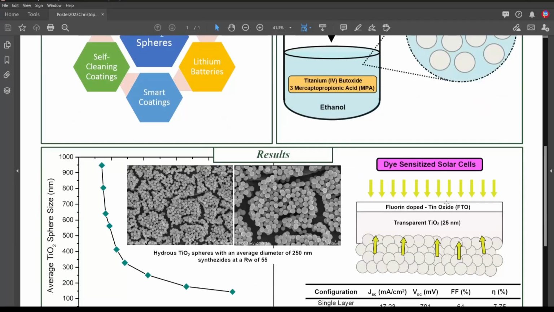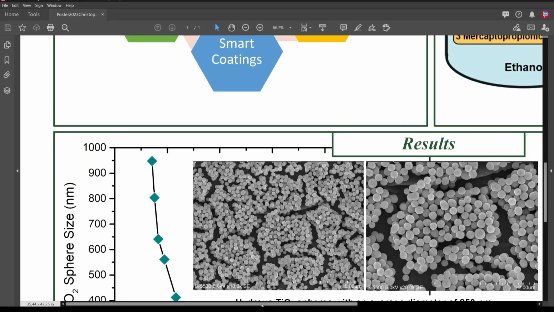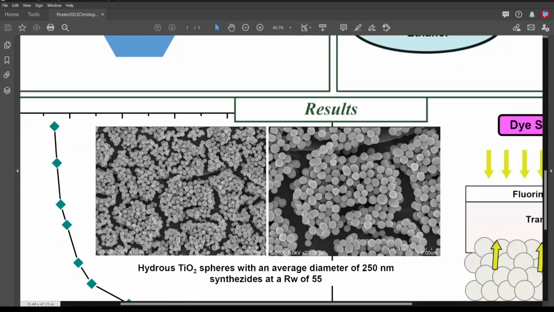And here in the section of results, I'm going to zoom in on the image of the spheres we obtain. Shown here are the spheres with an average diameter of 250 nanometers, and these were synthesized at an RW of 55.